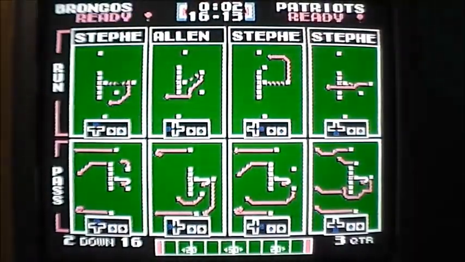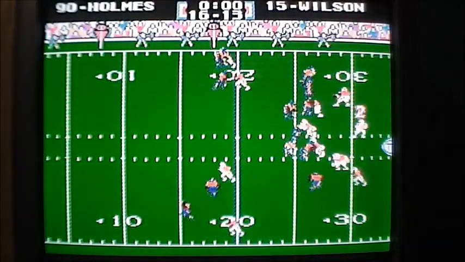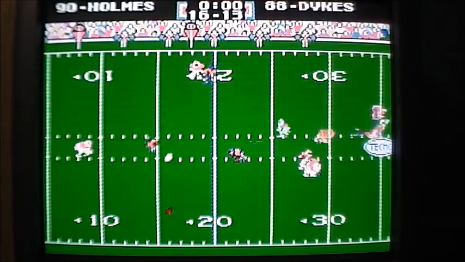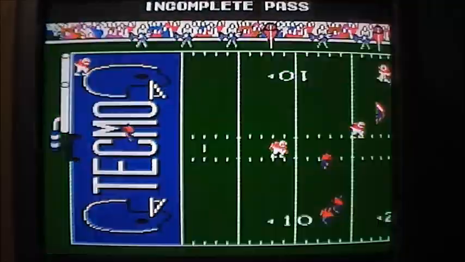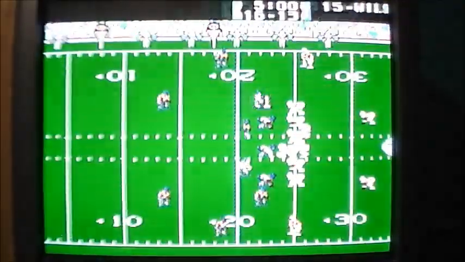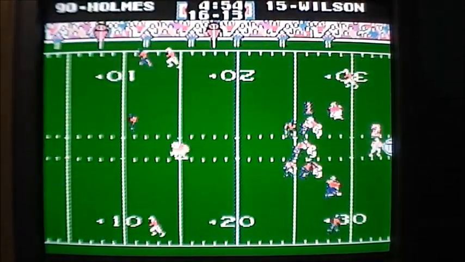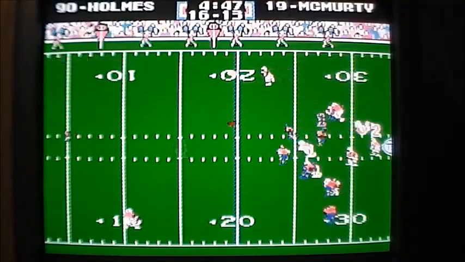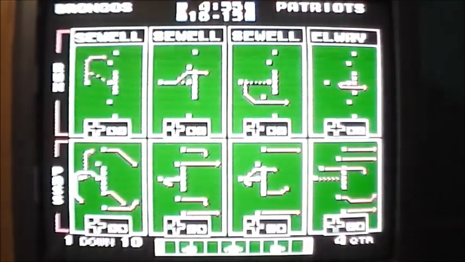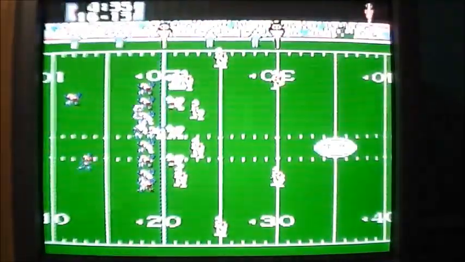Wilson. Ready, down, punt. Wilson calls him back to pass. He throws for Dykes, but it sails on him, out of bounds. Third and 16. Going for McBurdy. It's intercepted in the end zone. Nice. That was nice. Nice save by the defense here, huh?